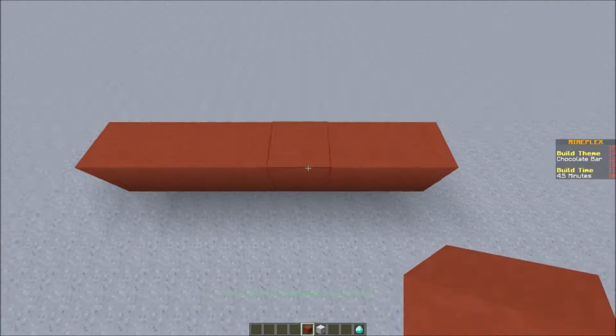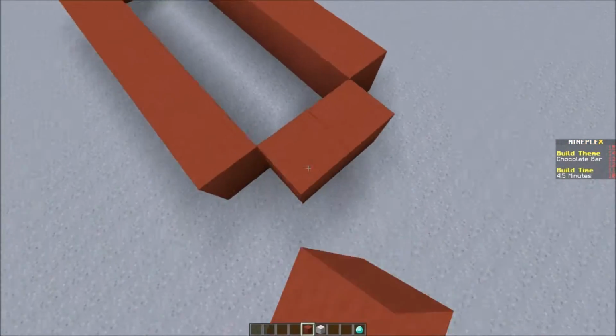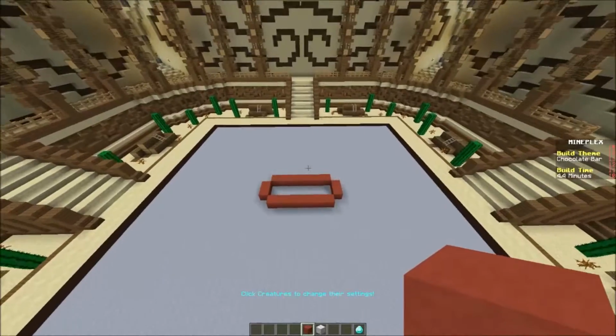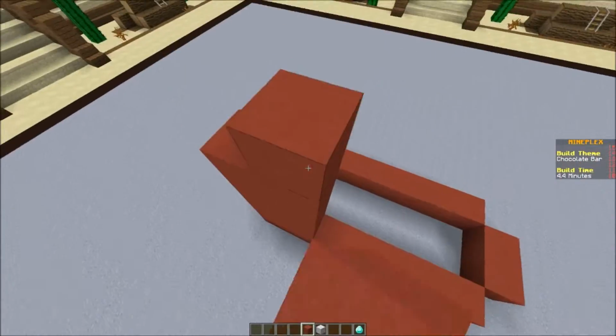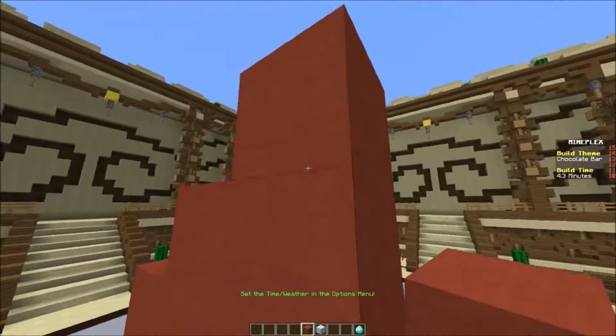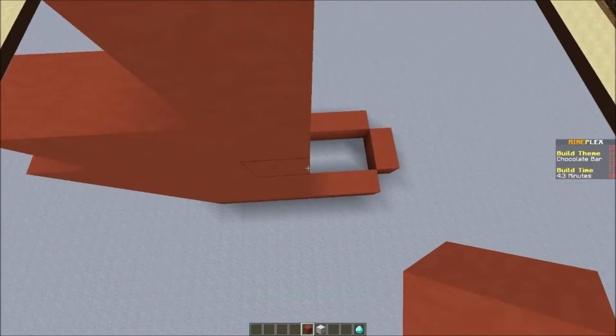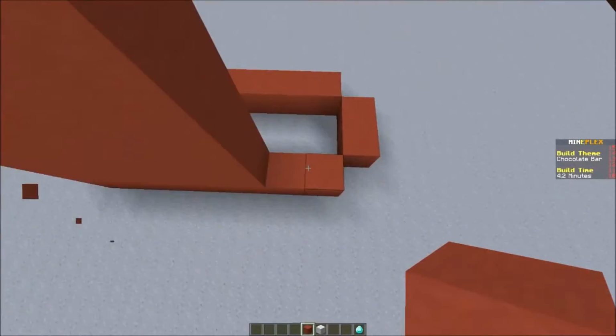Okay, 1, 2, 1, 2, there. Alright, so that should be a good size for our chocolate bar. It's not the hugest thing, but that'll do. Alright, so let's make it high. Let's give it some height. Let's make it so that it looks like it's ripped open. Let's make it like that, and let's go up one. Or like this. This might look cooler.